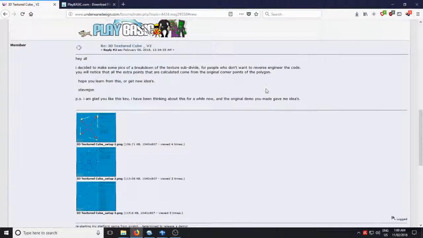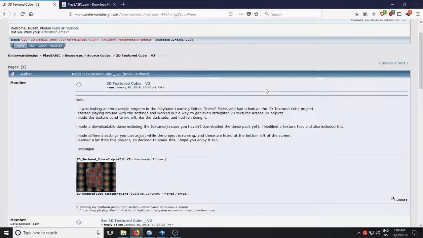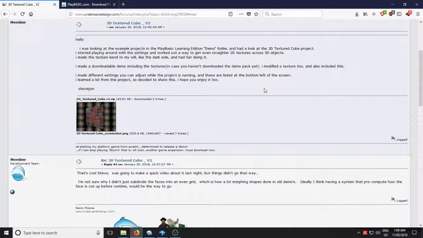Anyway, Steve's been trying to write a little 3D engine, and you might have noticed there's a few 3D engines that have been written in PB over the years. And they all have the same limitation. Polygons can't intersect each other, and they're not perspectively correct, which gives you a fairly rough looking, noisy looking image generally.